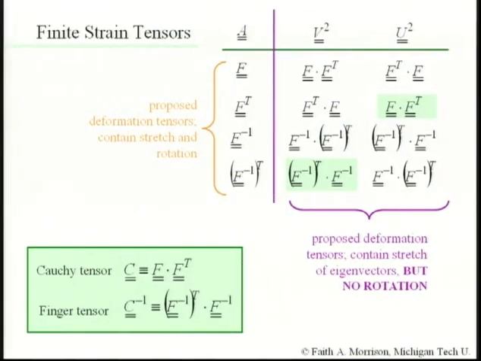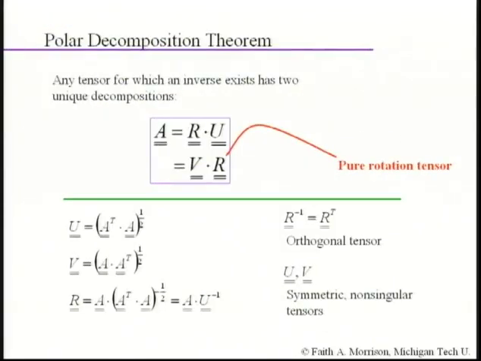All right, so going back to our deformation tensors, we have F and F inverse. And we can form these stretch tensors, V and U. Now going back to the definitions of V and U, they have a square root in them.